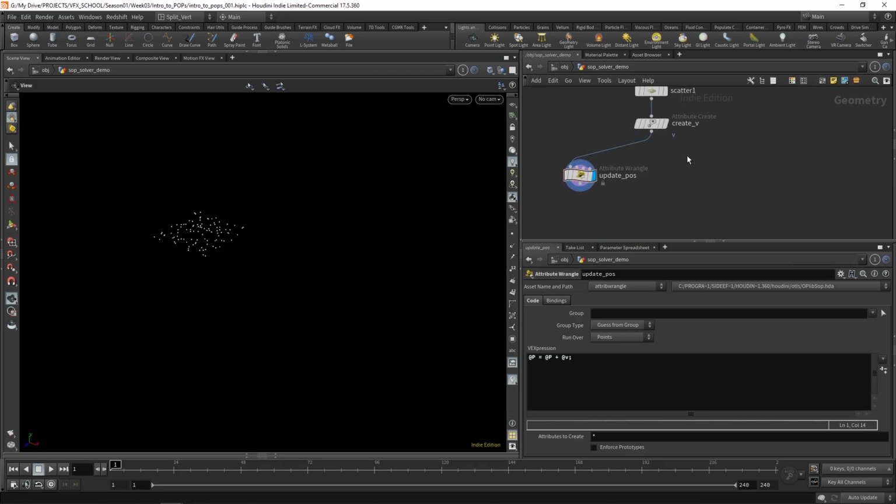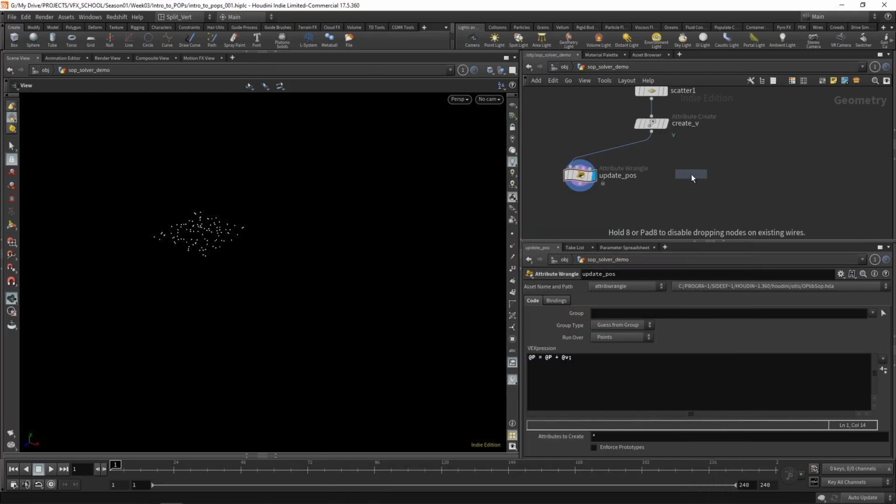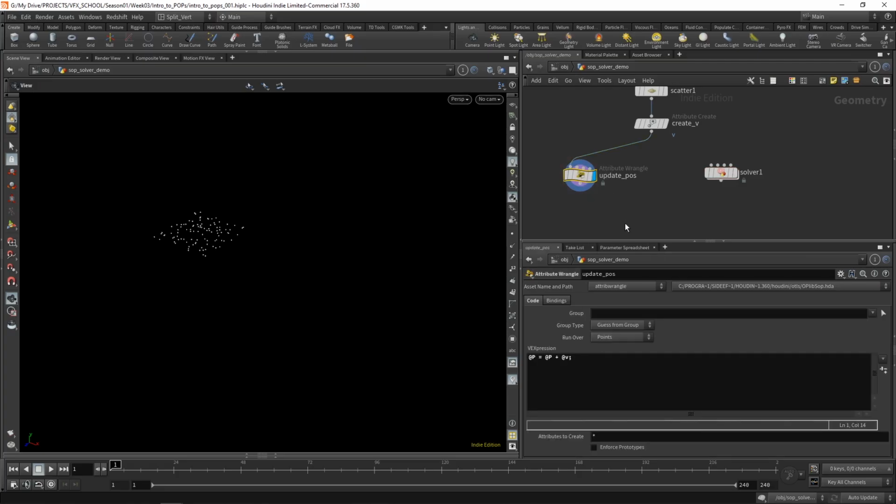There is a solver, a SOP solver in Houdini, so you can just type solver. That will be able to apply whatever operations you want to apply to your geometry through time, meaning that it will take into account the previous frame to apply that operation, and so on and so forth, going forward through time.